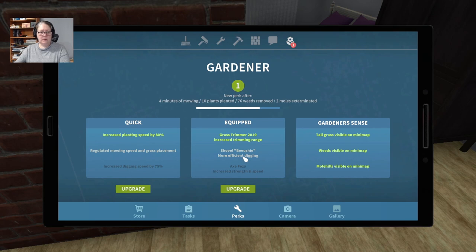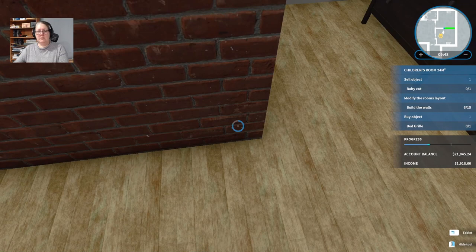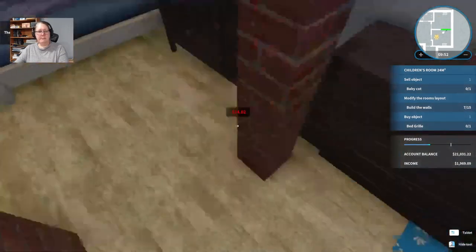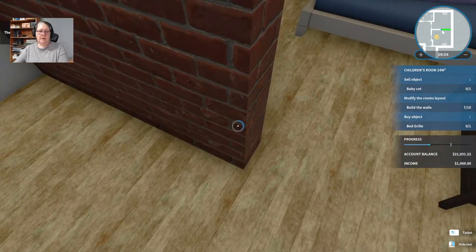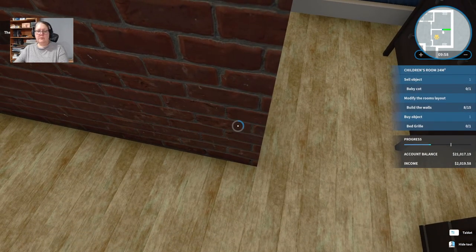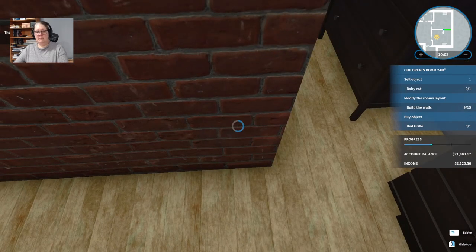Ooh, there's increased digging speed down here. Let's do this. Grass placement. Not sure what that means. Okay. I was kind of hoping that we could have painted walls, but I think I would need to do a lot more building of walls to do that. They also said that they're going to have expansions coming.